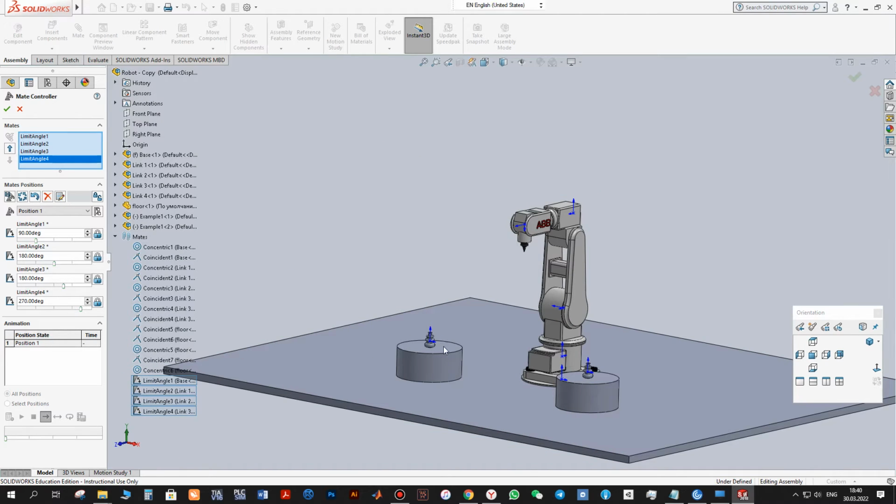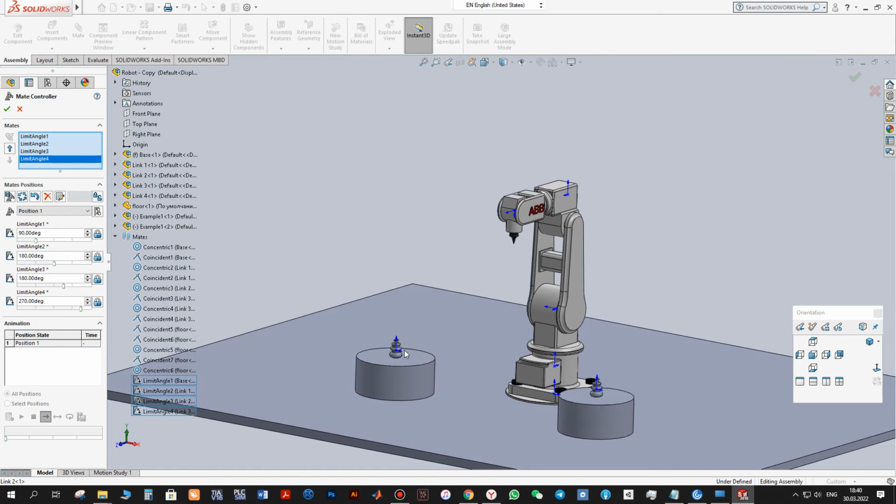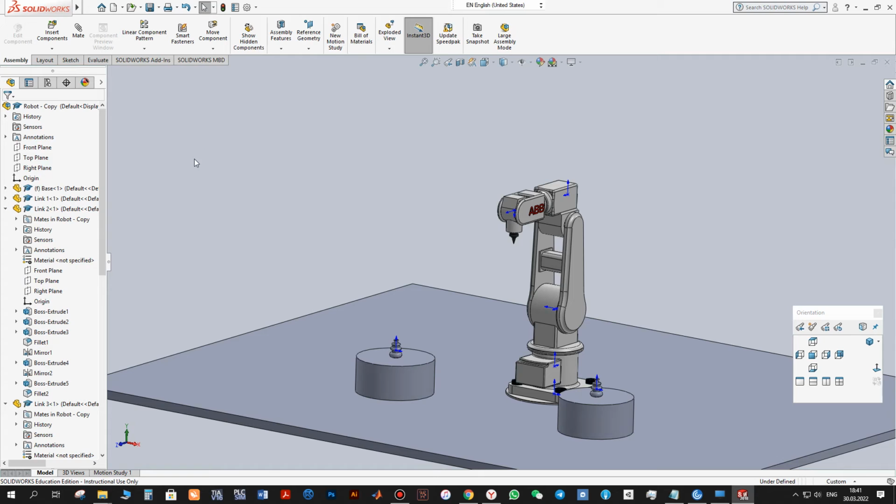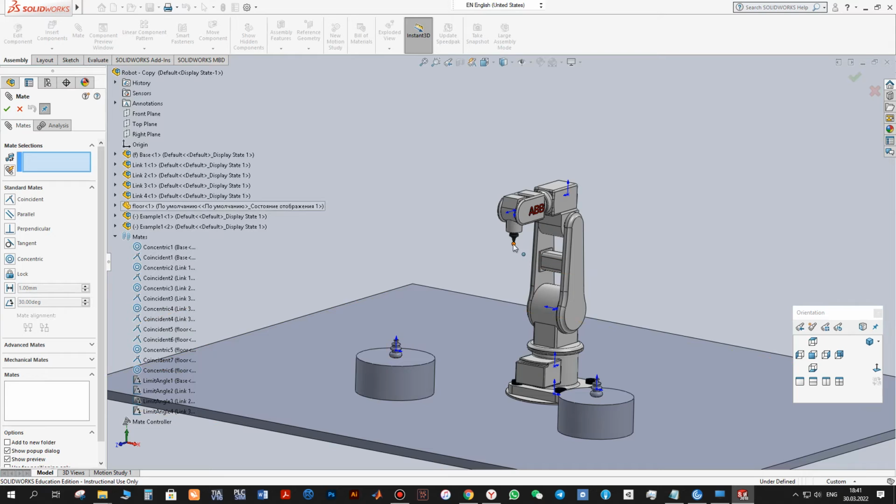For example, we want to move our robot here to this element. So we can manually adjust every angle, but it will be really time consuming. So what we can do here is to go out of the mate controller and again click on mate, and we want to give our robot the understanding of this position.